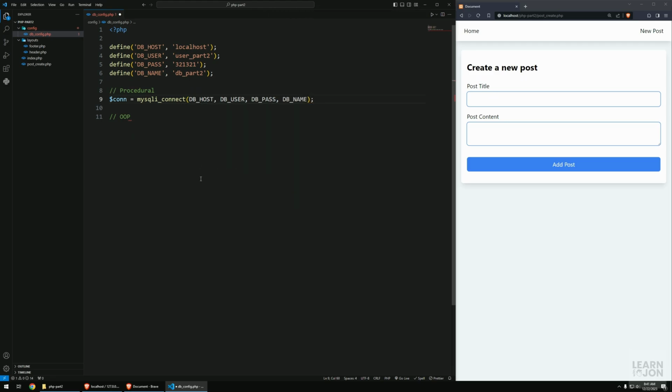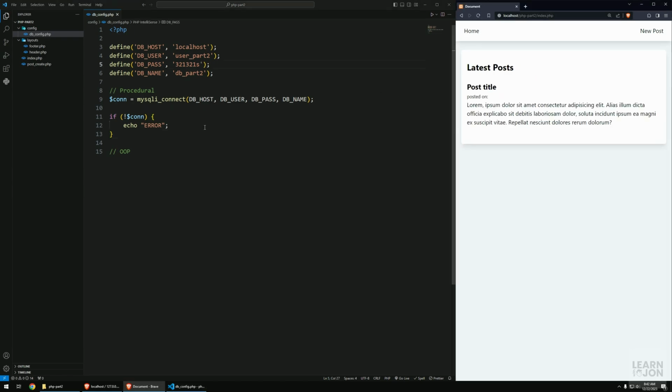So let's end this statement, and let's create an if statement because we want to make sure if this was successful. So in the if statement, we just want to negate the connection and say if this connection was not successful, then do something. So let's say echo error. All right, so let's echo error if this was not successful. Let's refresh this site, or let's go to the home page.